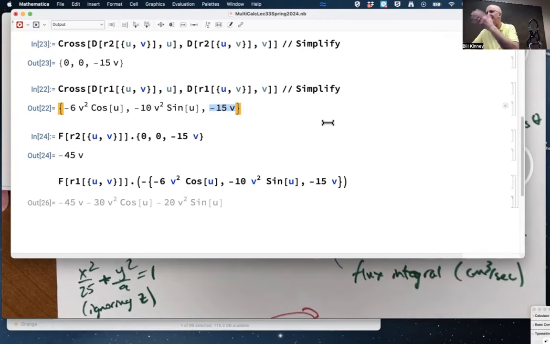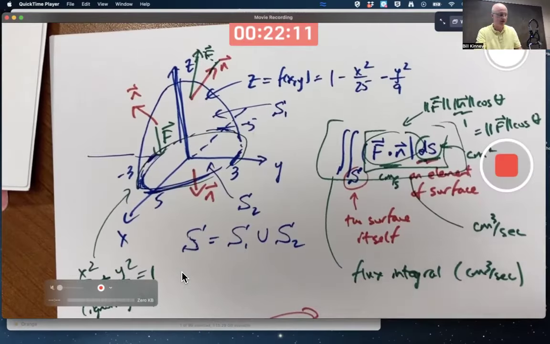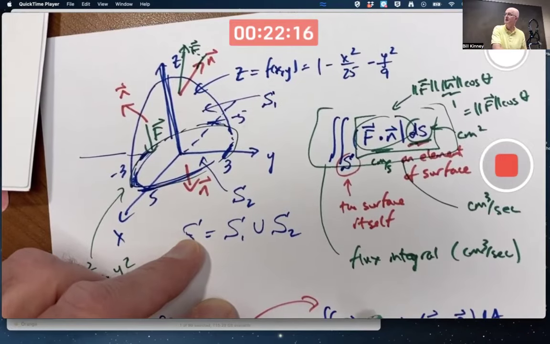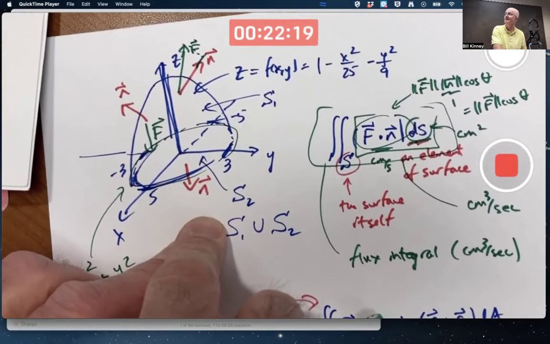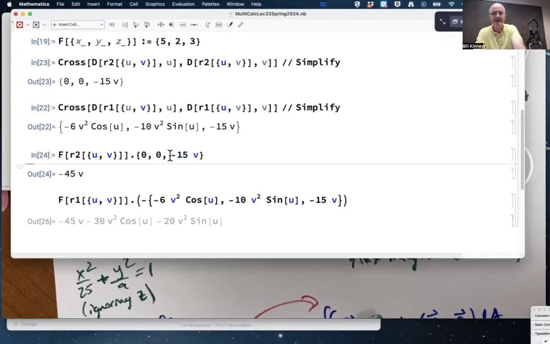If you happen to parameterize in some funny way with negative v's, then you'd use that. Is that possible? It's probably possible. This one was outward pointing with a negative sign. Negative 15v for the bottom of the surface, your outward pointing normal vector has a negative z component. It points downward. You've got to look at the picture. So for the bottom, using this is fine. This is the thing you want to integrate.